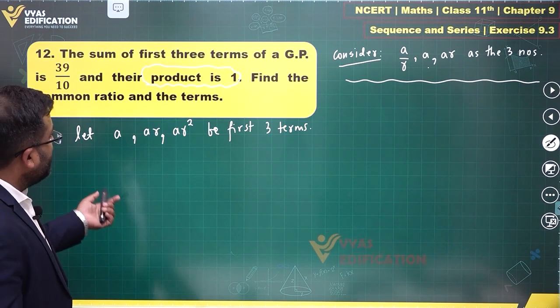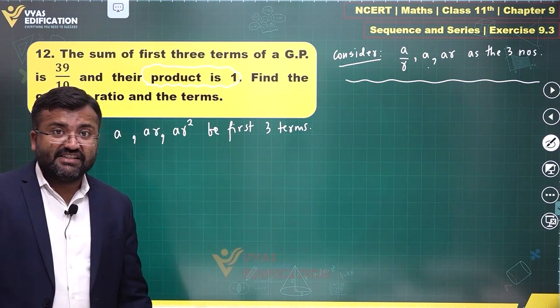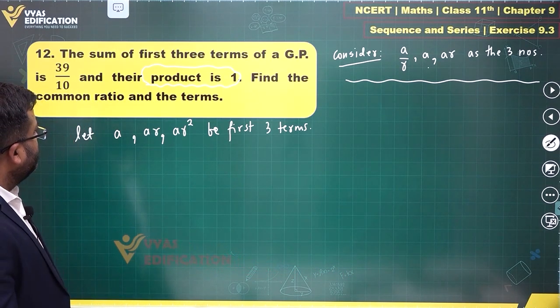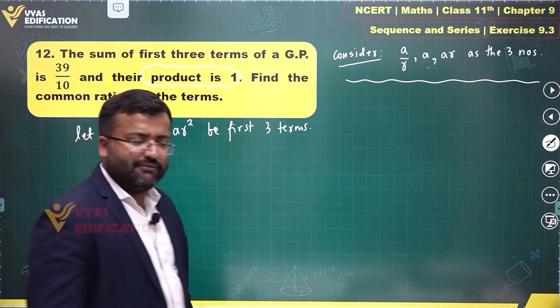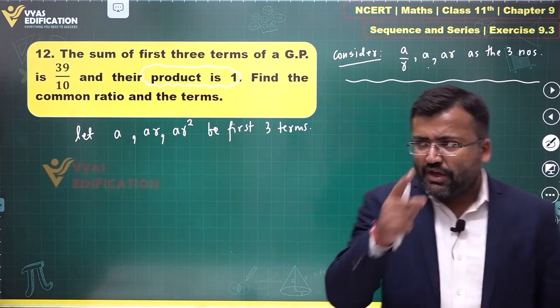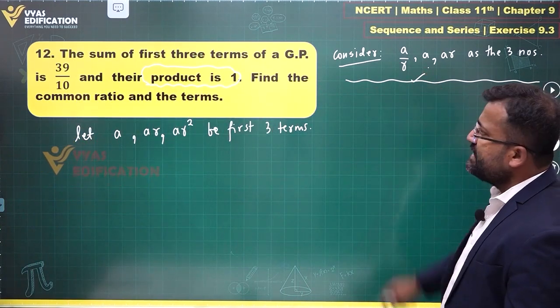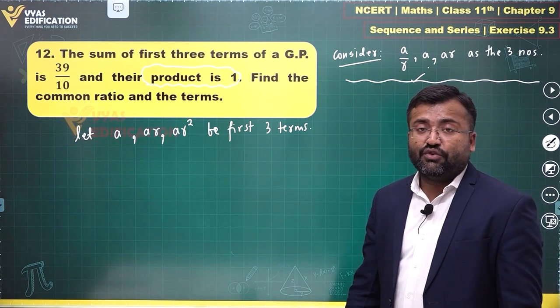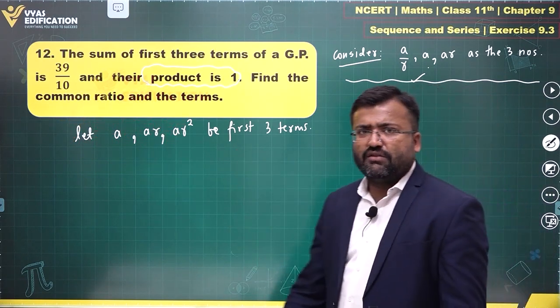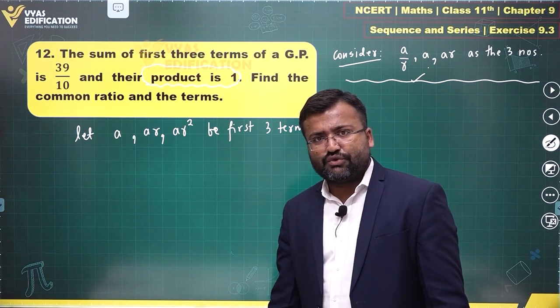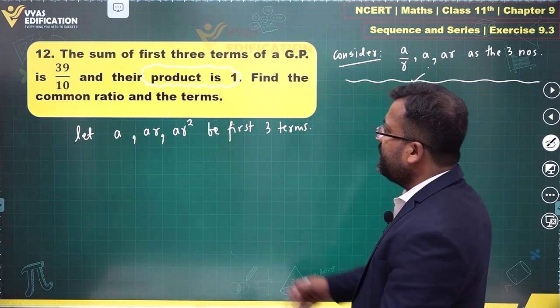In this particular case, maybe we'll face a certain amount of difficulty in calculations, but then let's go the hard way. What's the harm in that? You can always practice on your desk using the few numbers, but on the board, let me solve this with the help of a, ar and ar square. Slightly complicated, but we'll be able to manage, I suppose.